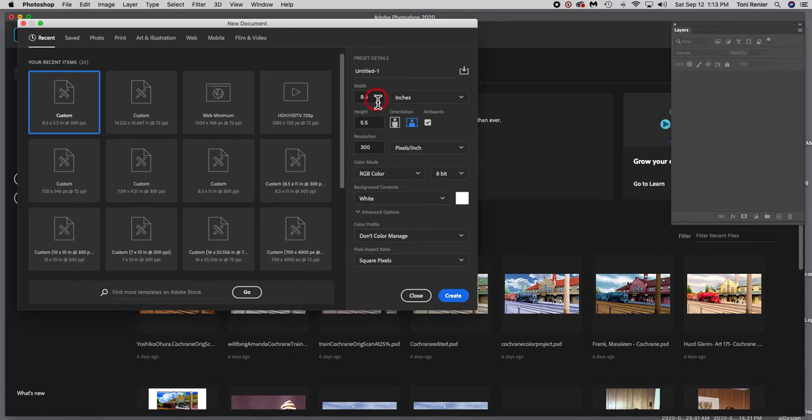And in here, what I want this to be is 8.5 by 5.5, or you can also make this 5.5 by 8.5. You want this to be 300 dpi because 300 dpi is what is used for print. So that's the size that you want to make this, 300 dpi. I'm going to title this exactly how I'm going to name it when the file is completed. So it's going to be my last name, underscore, and then postcard. And that's in your assignment directions.